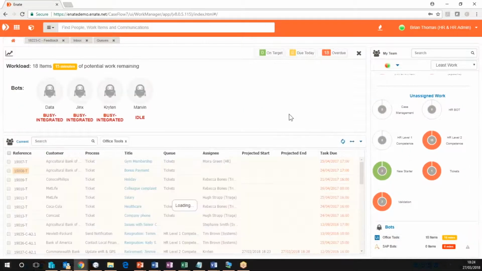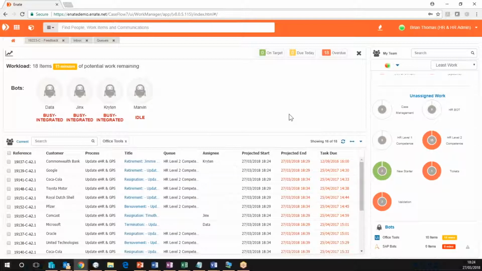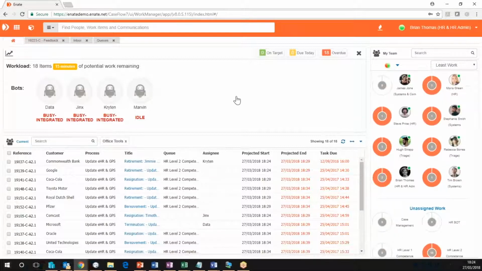Clicking on the UiPath farm shows us it has four bots, three of which are busy and working and one is idle. The yellow marker on top shows 15 minutes of work pending for these four bots, after which time the bots will be idle. Team owners can use this information to consider other items that can be automated, or they can share these bots out to other teams that need capacity. The business can even evaluate using bots to work for other geographies to maximize utilization in different time zones.